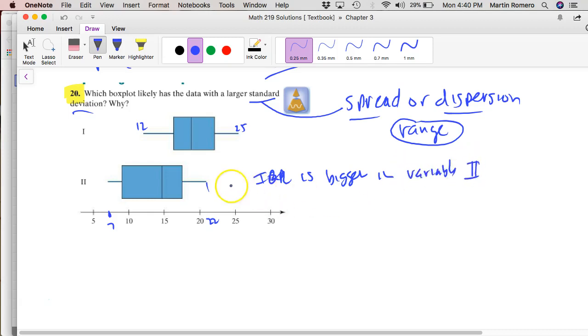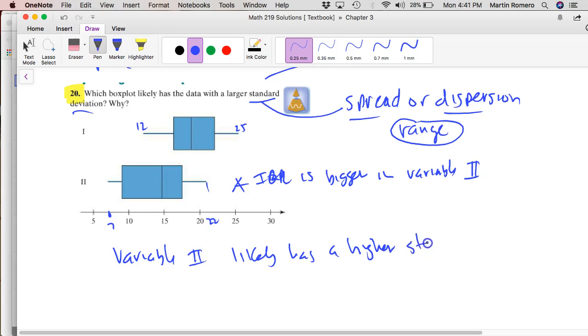So looking at that, it's important to consider. I would say box variable 2 likely has a higher standard deviation. That's because the range is a little bigger and the IQR is bigger, which means it has more spread around the middle. So that's what we would go with.